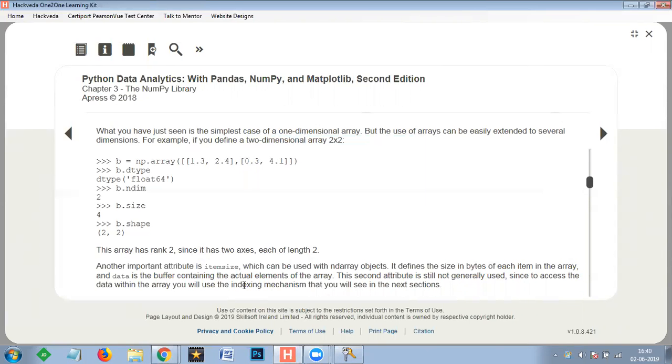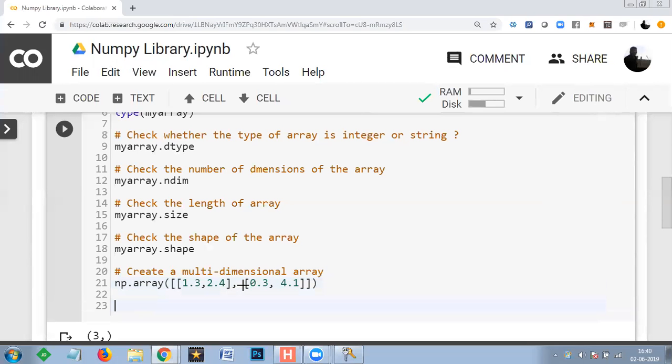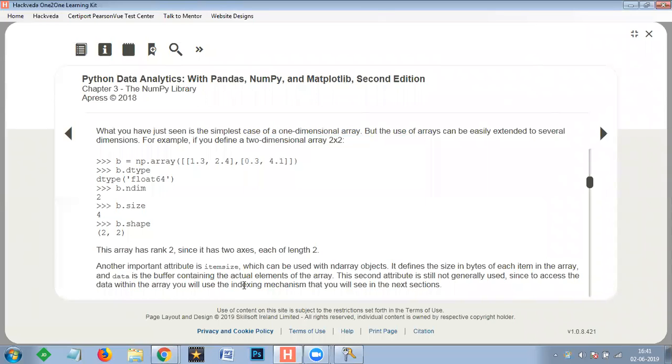Now, once you have got the multi-dimensional array, let us just check the data type of the array. So what we can do is type in my array dot dtype.